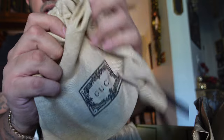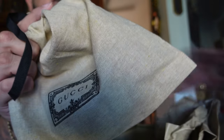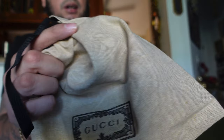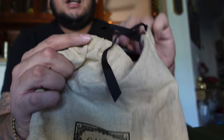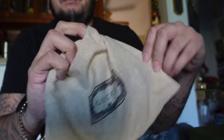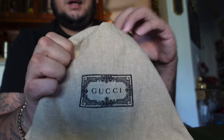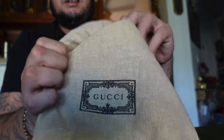Let me fix my camera real quick. So it comes in this bag — Gucci on both sides, real nice material. I'm going to try to save this belt and keep it in the box so I can conserve it, because this belt was pretty expensive. I'm going to take care of it because I do want to use it when I go out, and it was pretty pricey. But yeah, so let me take out the Gucci belt.